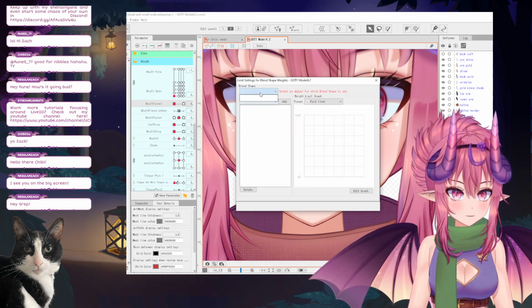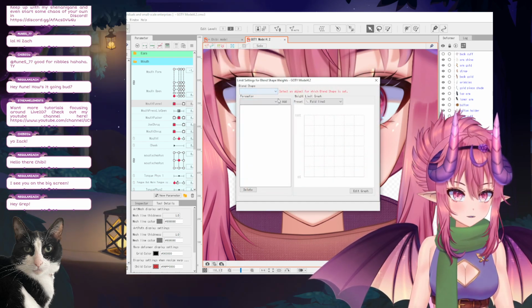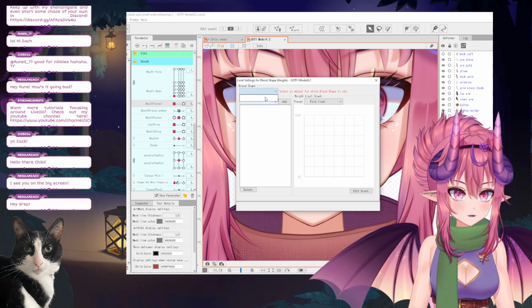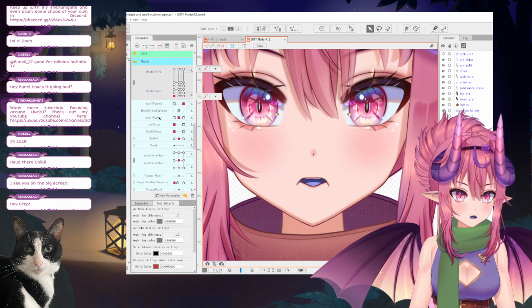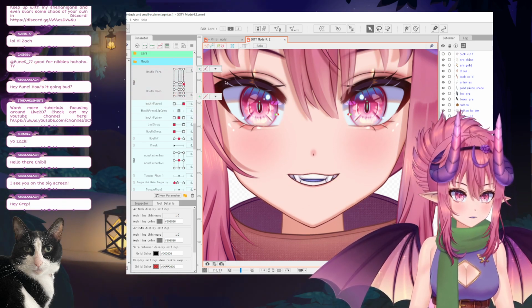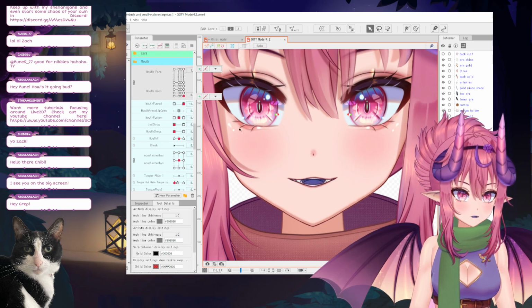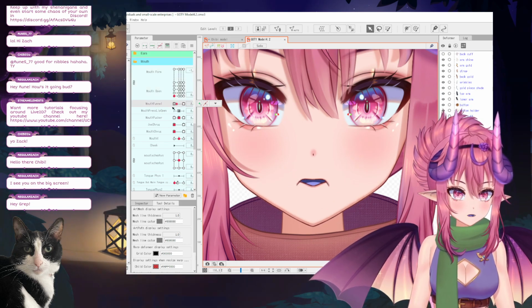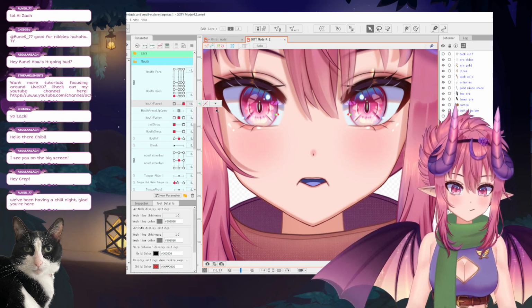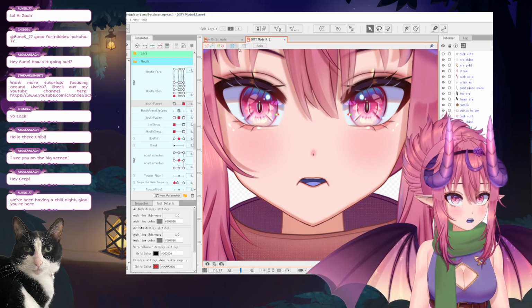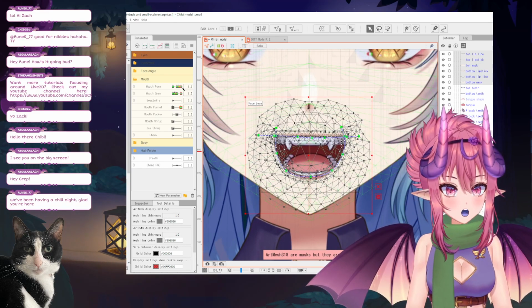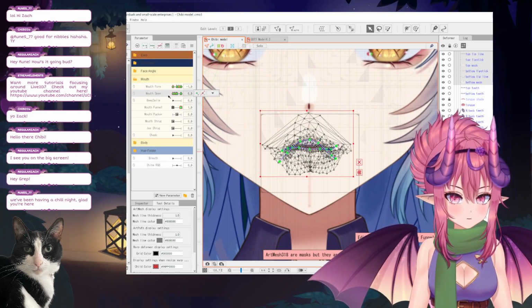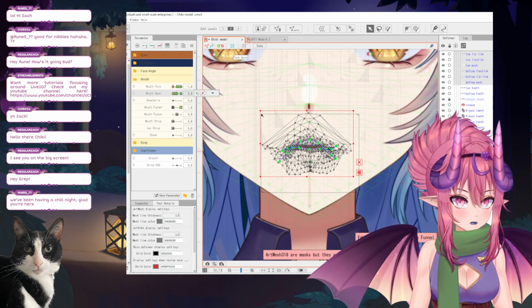Settings for blend shapes. That's neat. Why is it not showing up? That's weird. Man, I'm trying to make a freaking tutorial and now it doesn't want to work. Of course this happens.